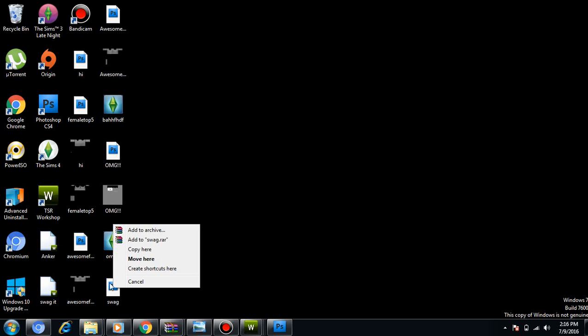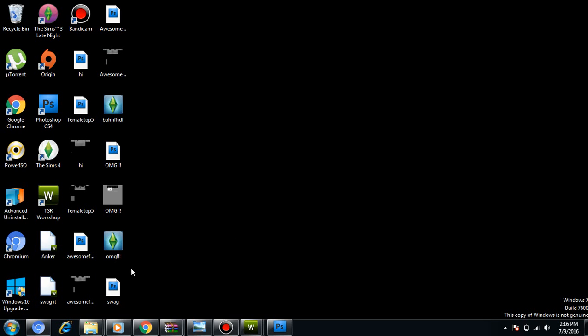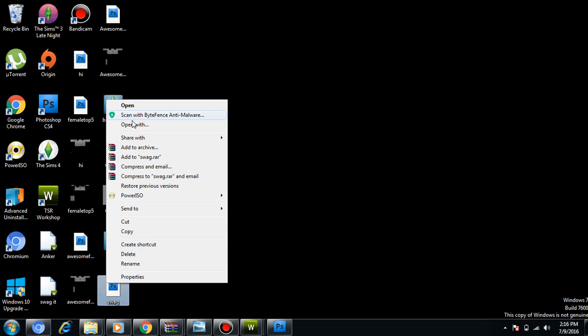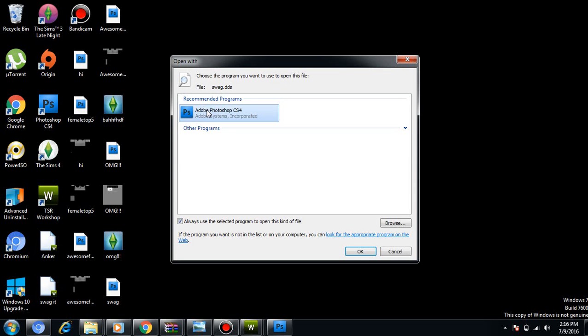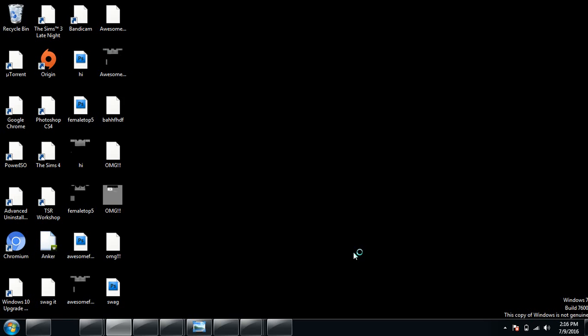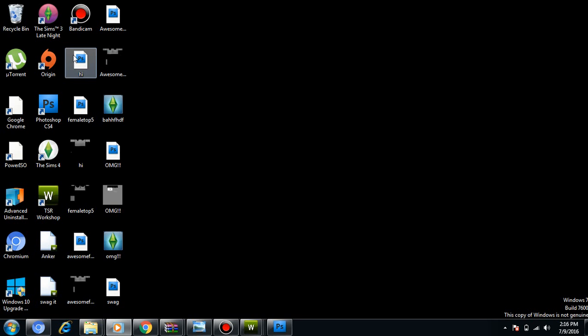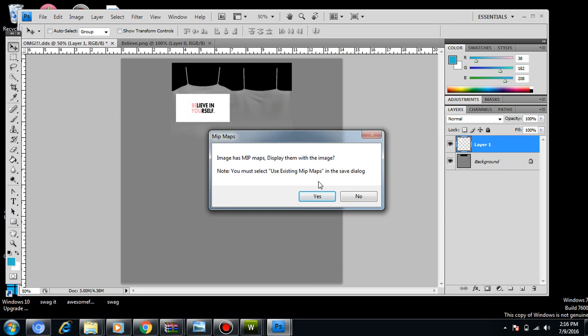Right click if you don't see Photoshop right there. It might be just a blank folder icon, like a regular file without the Photoshop icon. So what you need to do is right click it, open with, and then Photoshop. When you only do that once and you want to make another one, it will automatically have Photoshop on all the files that need to be opened with Photoshop.